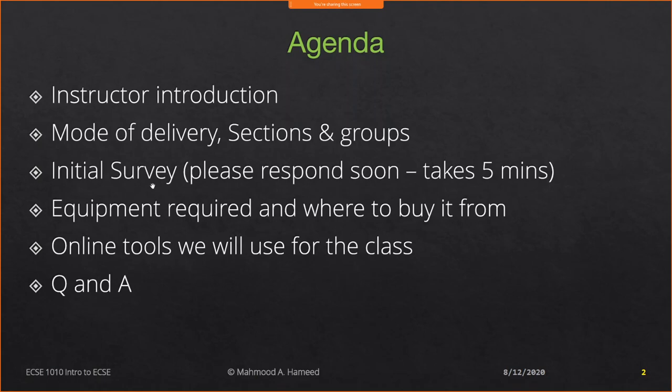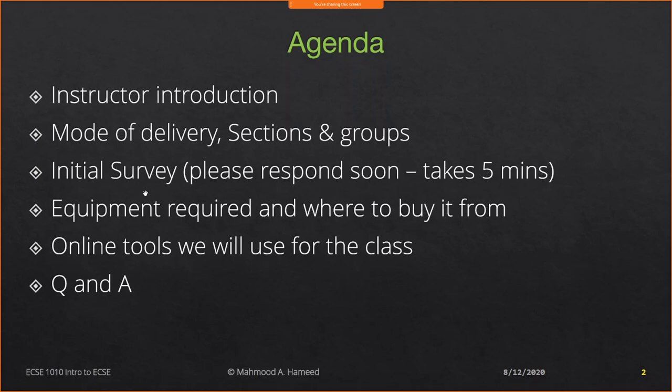This gives me a good idea about the distribution of this class. Who is in the US, who is outside the US, what are your email addresses, how many are freshmen, how many would need the department to ship you the board. There are, I think, 9 questions or so.